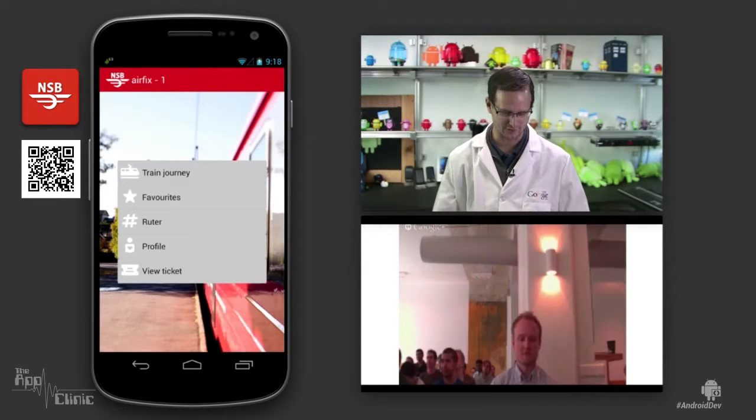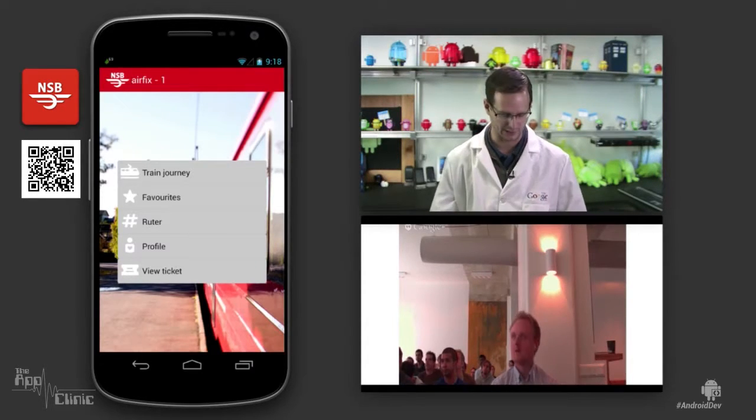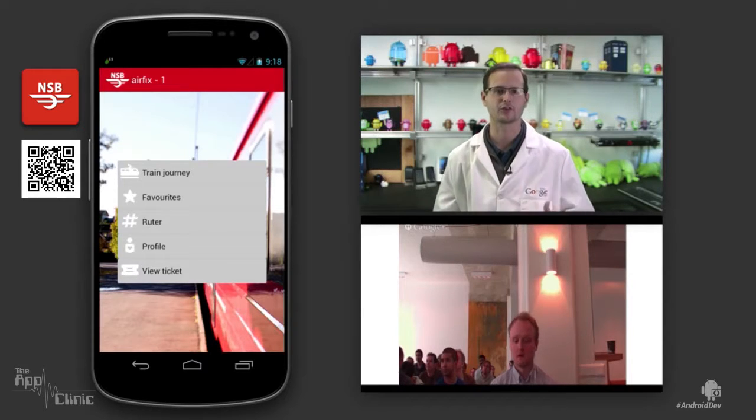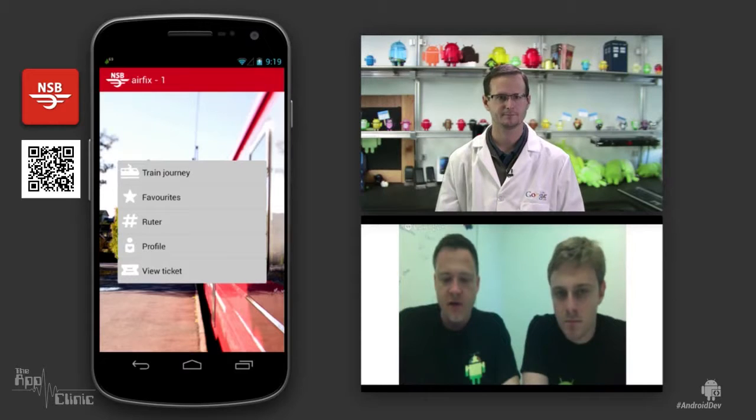So this is NSB. This is the new front page, and as you can see, it shares a lot of the same thematic elements as the previous version, but we've lost that dashboard pattern with the big, giant, oversized buttons, which was one of the bits of feedback that I had beforehand. So already this is looking a lot nicer. The design here is really good. It's really clean. There's a lot of things to like about it.